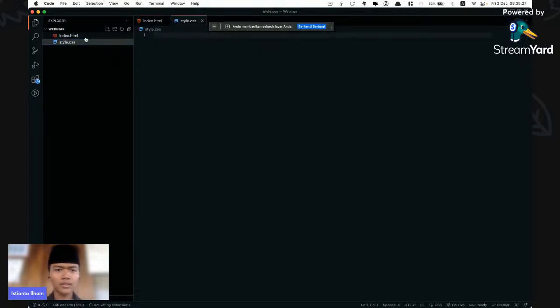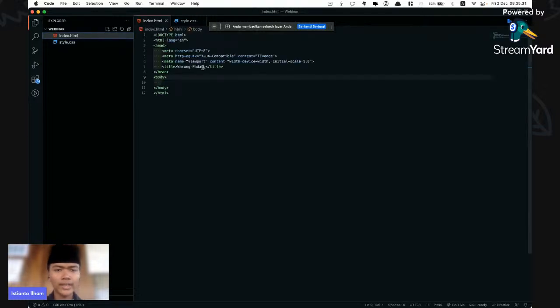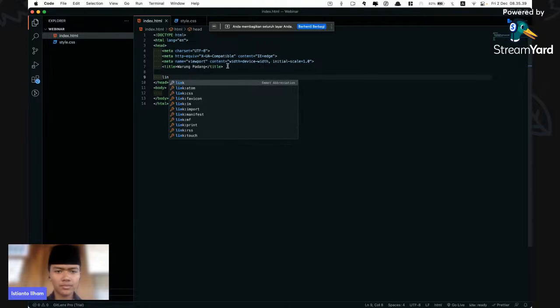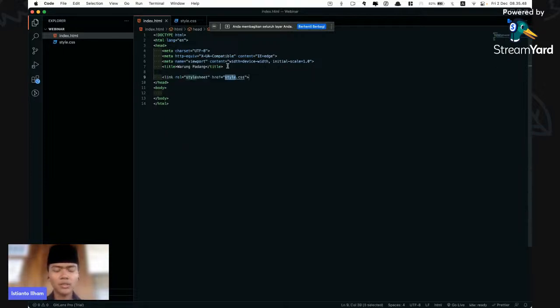Now, after that, you have to link the HTML to the CSS. The tutorial is like this. Click link, search link:css, and then press enter or tab. And this will connect with the CSS file that you made before.